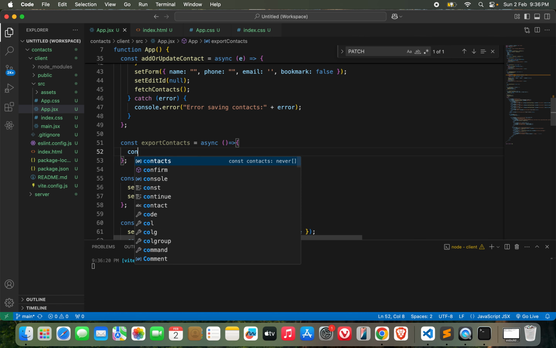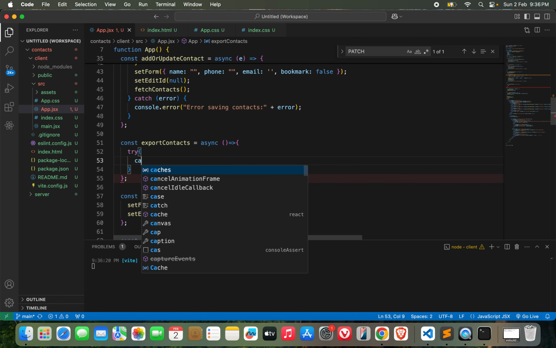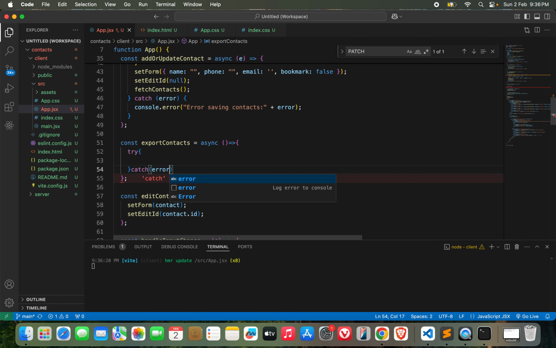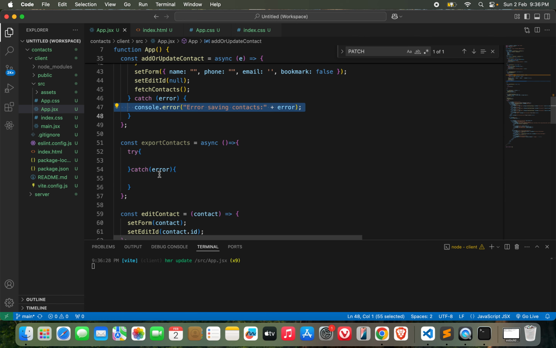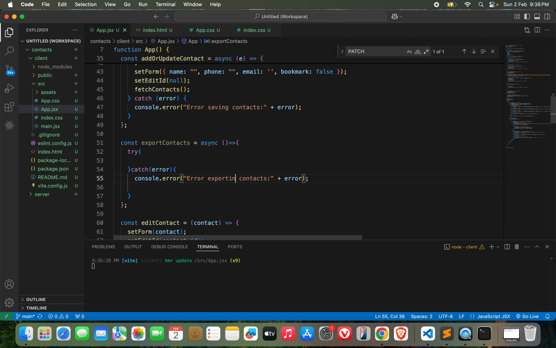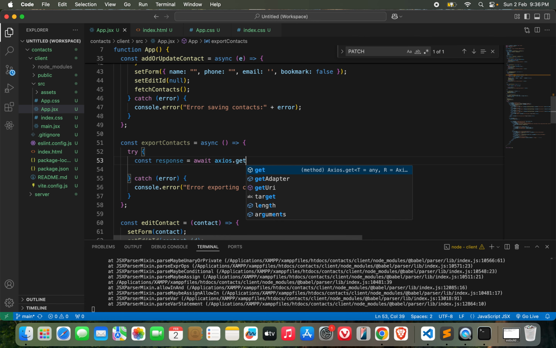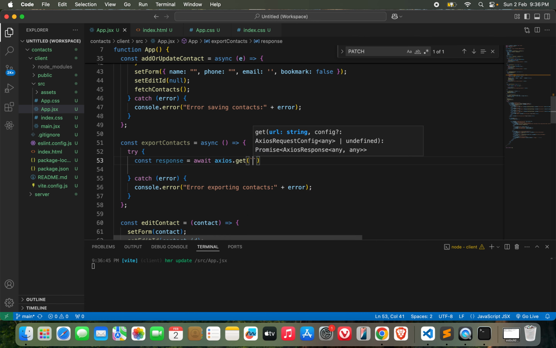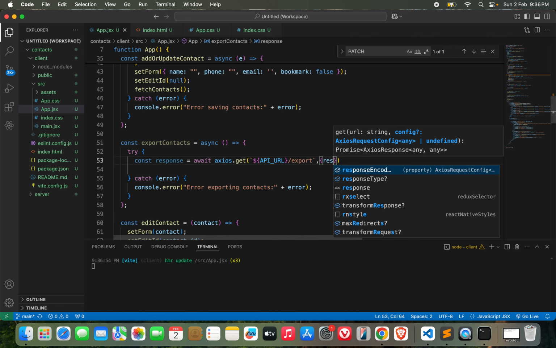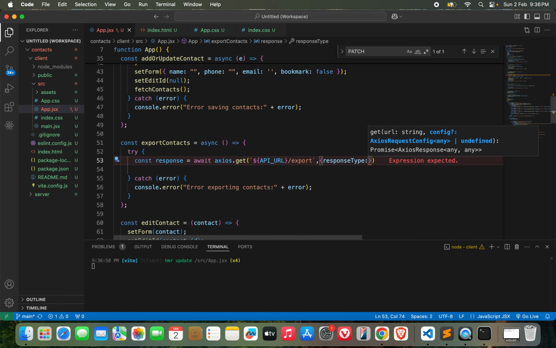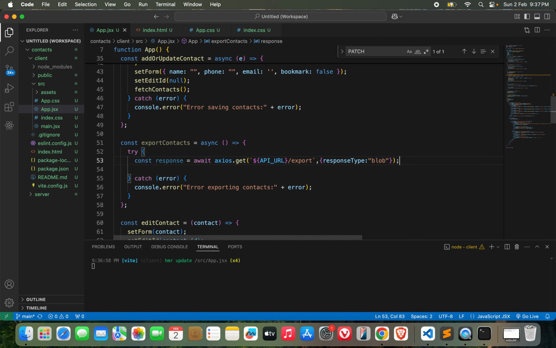Nice. Now let's do try catch over here as well. Catch error. Error will be the same thing, error exporting contacts. And inside try block, const response equals await axios.get, and it would be API URL followed by export, and responseType would be blob because we are downloading a file.